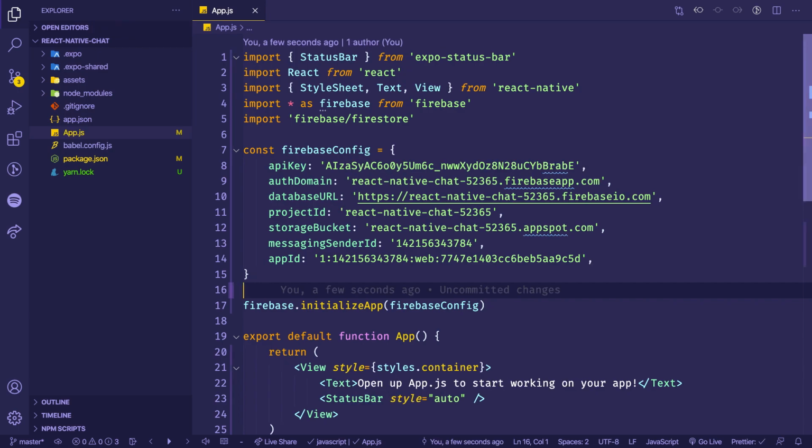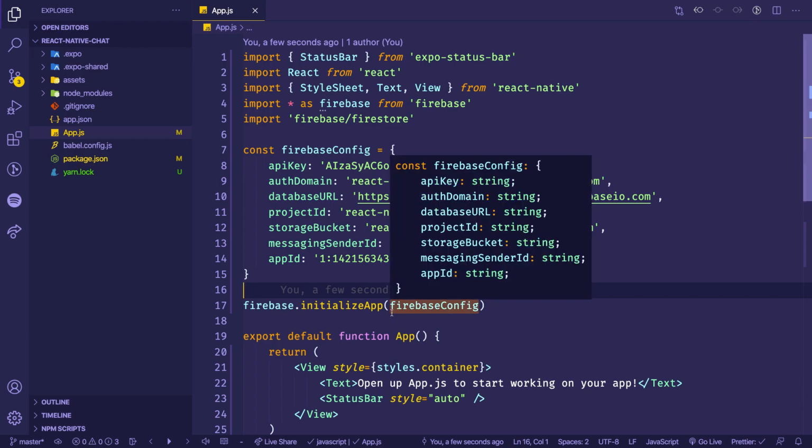So one thing here before starting is that because in development we have hot reload, every time we save it is going to try to create the app that's already there.